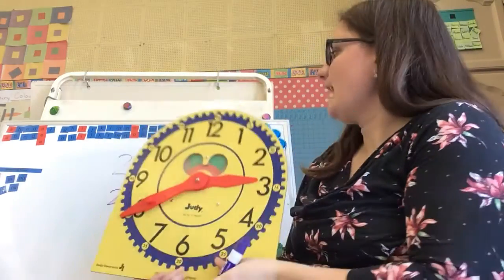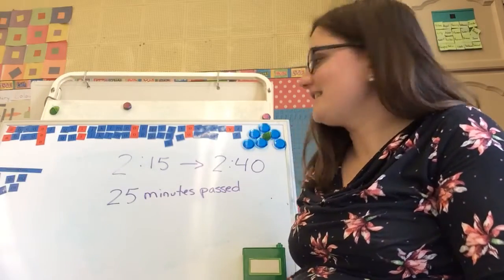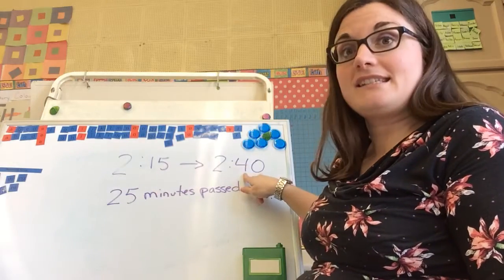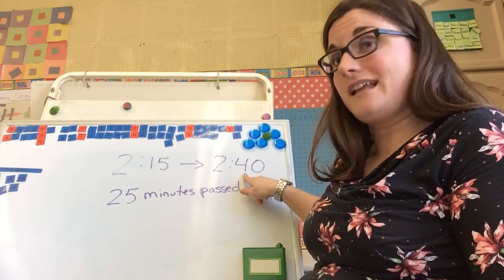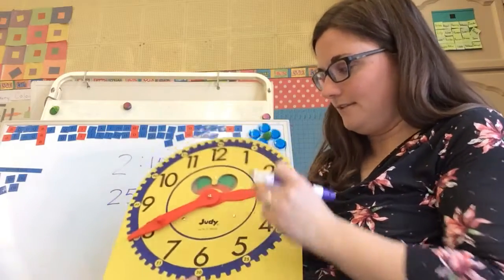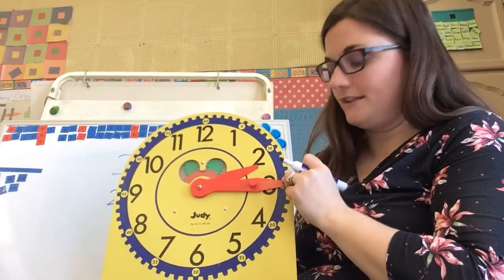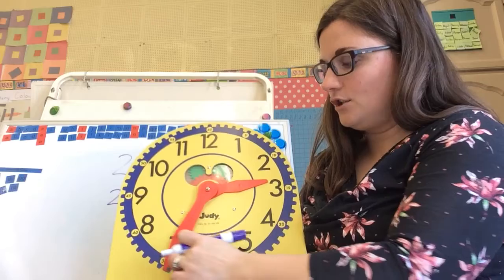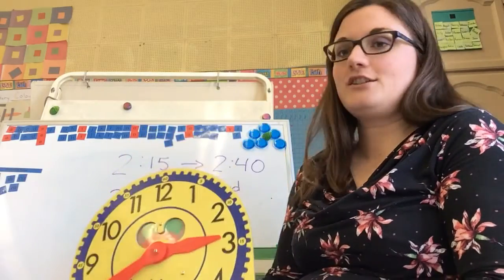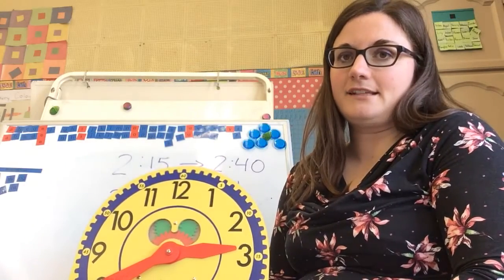When we have a start time and an end time, for example, we're going to have snack and recess. We're going to start snack at 2:15 and Mrs. David and Mrs. Peather would blow the whistle at last recess at 2:40. How much time is that? We start at 2:15 and count our 5 minutes by 5: 5, 10, 15, 20, and 25. That gets us to 2:40. So 25 minutes it takes us to have snack and last recess.